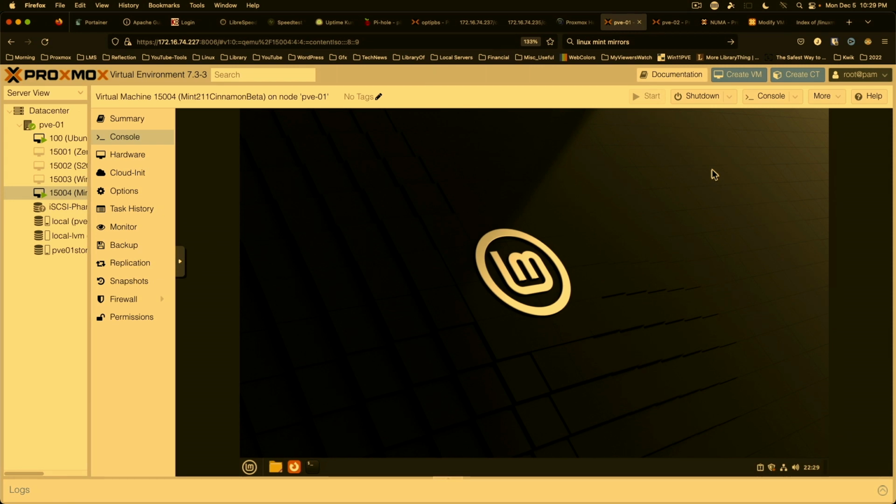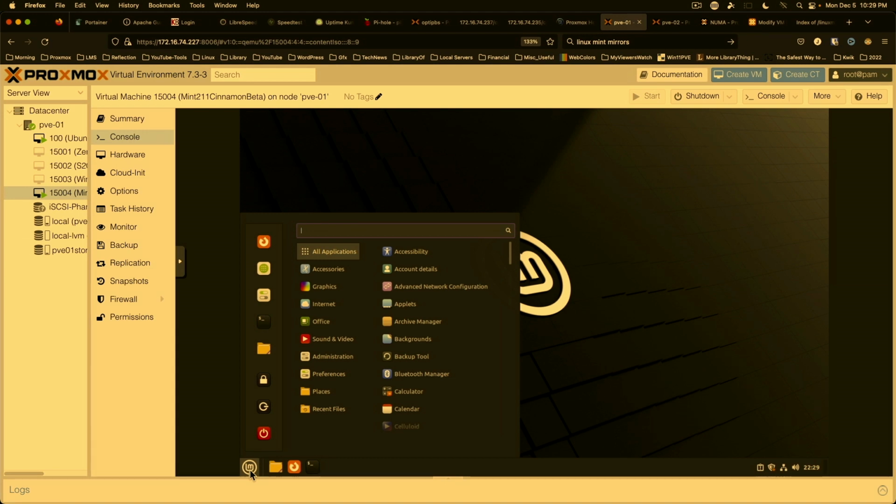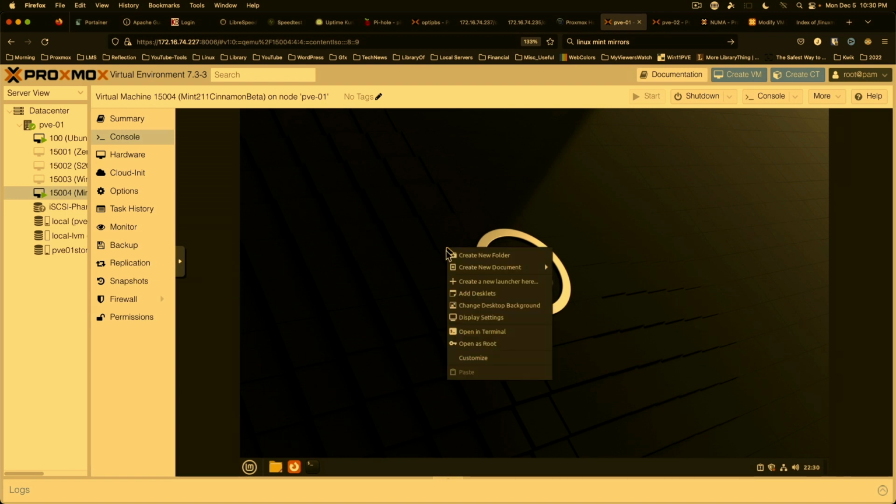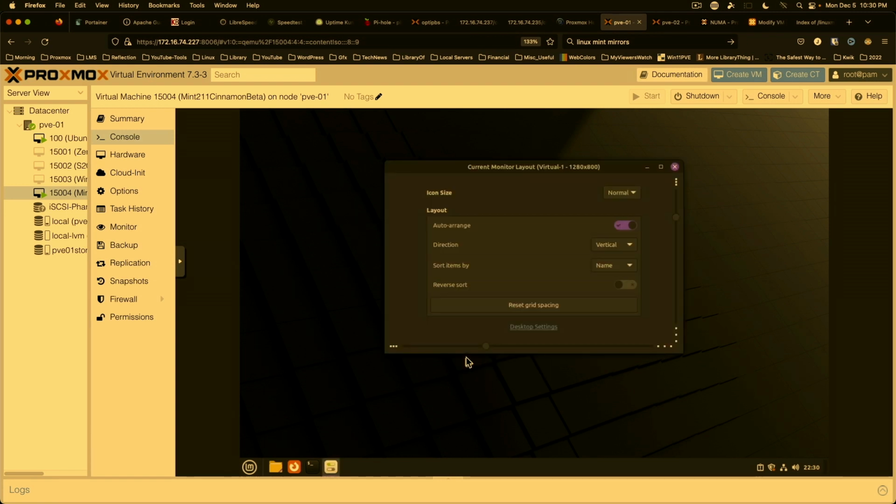First impressions, if you're a new user of Linux Mint, this looks a lot like what you might think of when it comes to a Windows desktop. You've got the desktop, you've got a taskbar, you've got a menu here in the left corner with a search bar, some categories, and different quick launch items on the very left side. If you want to change your desktop, you right click and you go to customize. And you've got different options that you can work with here.